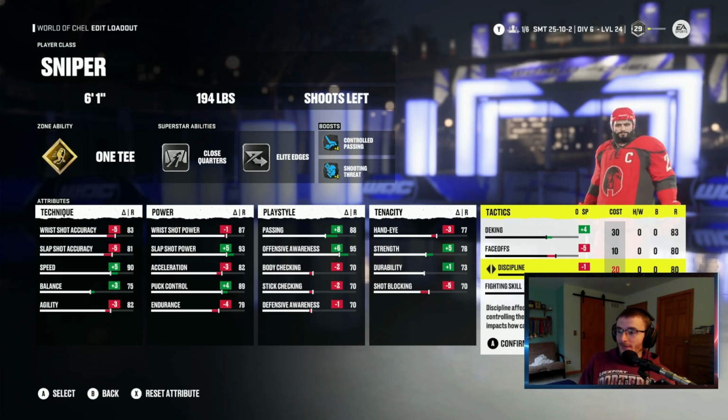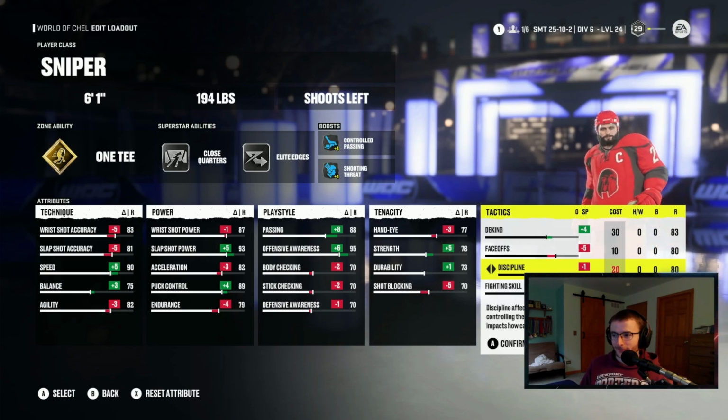Discipline is very low. You can even lower this even more. Again, you're not going to try to defend very well, but at least when you do try to go for a poke check or something like that, you're not going to get a penalty, right? Just make sure that this is high enough so that you don't get a penalty.